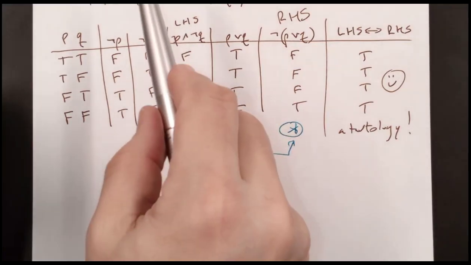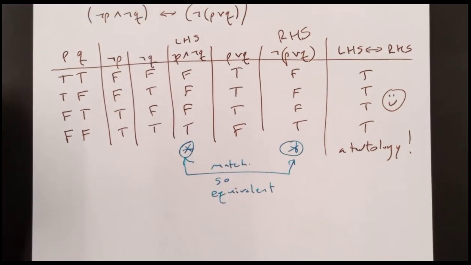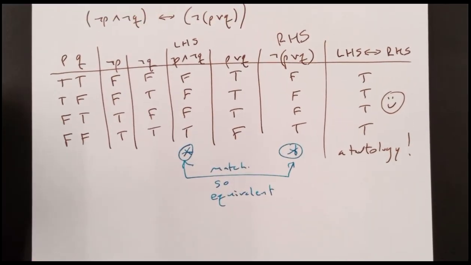What does this idea mean in English? Let's translate from geek speak back to English. A proposition. I need a P, I need a Q. So let's make up a sentence. What do you want to use for P and Q? Literally, I don't care. Let's give me something that we can talk about.